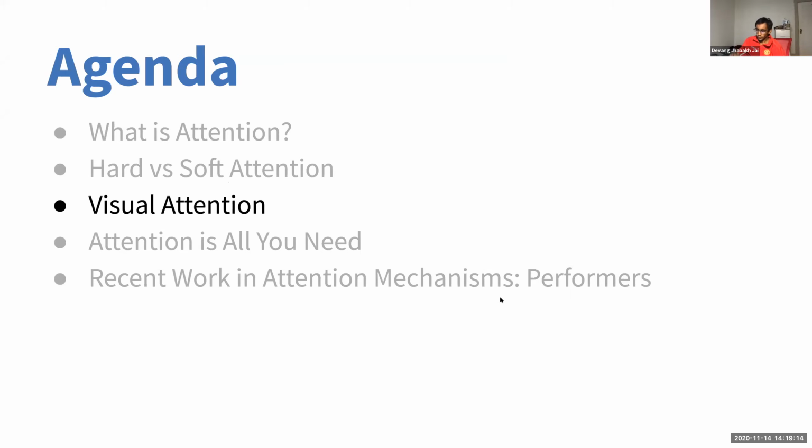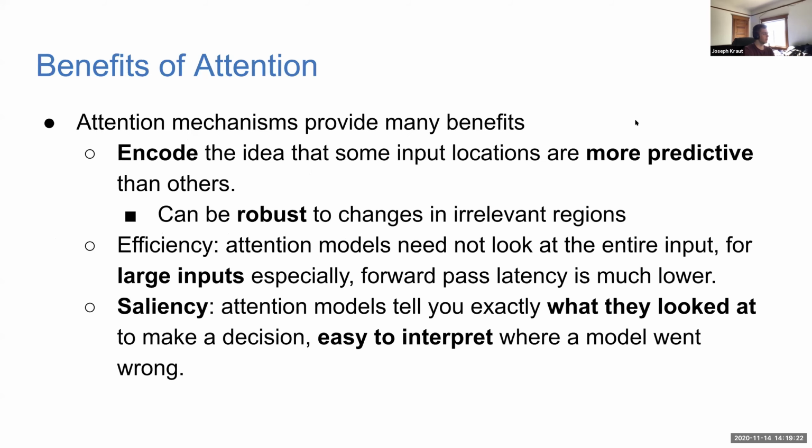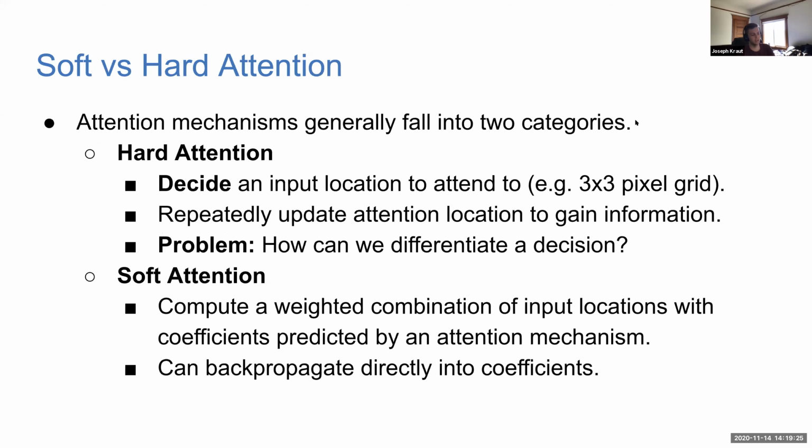This was from the previous part. I didn't understand how soft attention became differentiable. Essentially, and I'll show more of the math later, let's say you had something predicting coefficients for this sum. So maybe you have two patches of an image. In hard attention, you would have to decide which of those patches to look at. In soft attention, you weight those patches and add them up, multiplied by their weights. So maybe you do 0.5 and 0.5 and you're just averaging them. Maybe you do 1 and 0 and you're just choosing one essentially.